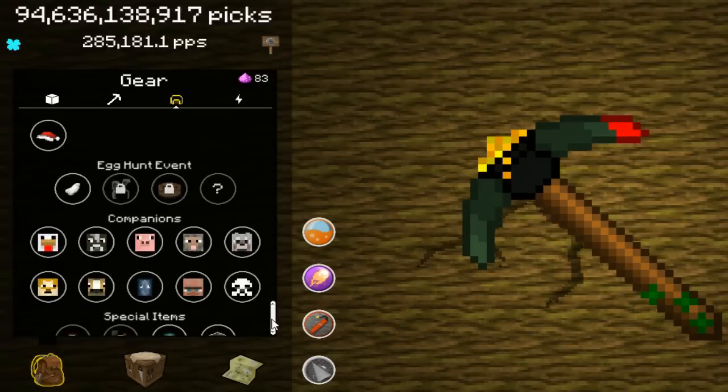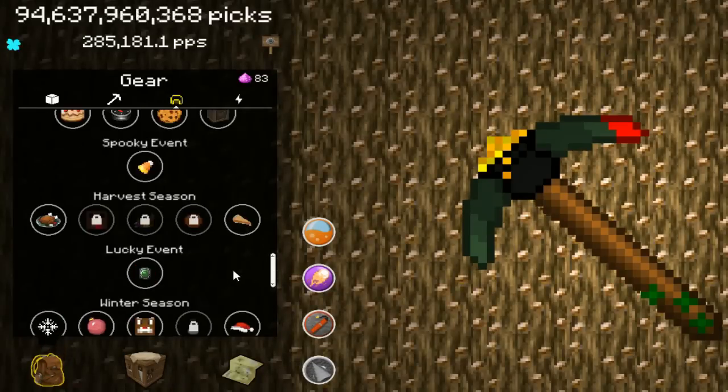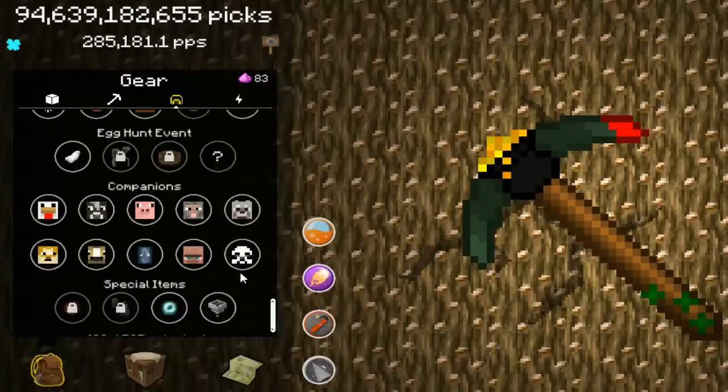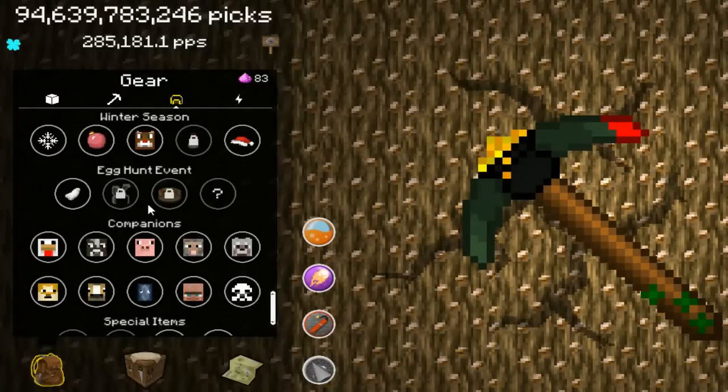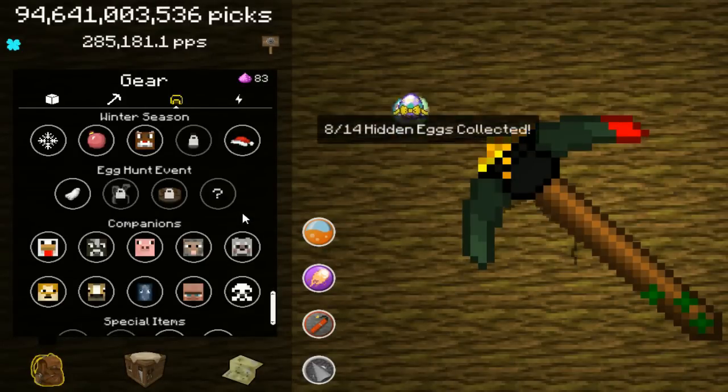Really weird glitch there. Is there any stuff on the items themselves? So like the egg hunt, rabbit foot, nope. I got four of them. Bunny ears, nope. Carrot cake, nope. Aha, there we go.